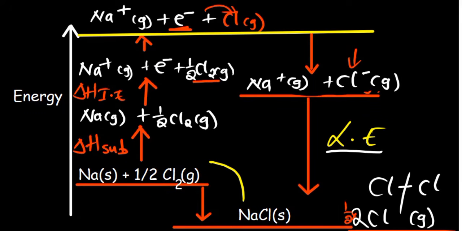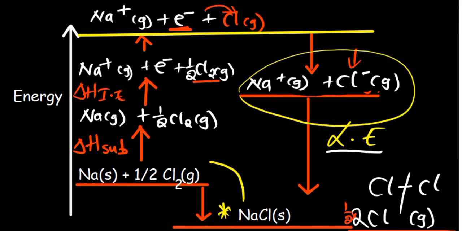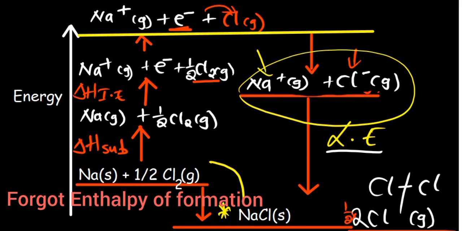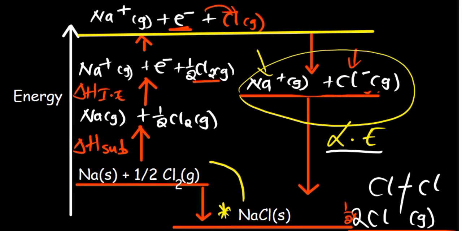So this is a very, very simple diagram that you can summarize in your own way. By first of all just thinking of it, you have the ionic compound, and first of all what you expect is you want them to be in their gaseous ionic form, because that is what lattice energy is associated with. And from there, you want to convert your metal to an ionic gaseous form, and then you get to convert the non-metal as well, so that it gains the electrons that are coming from the metal.